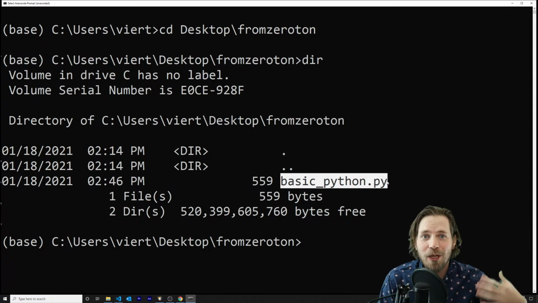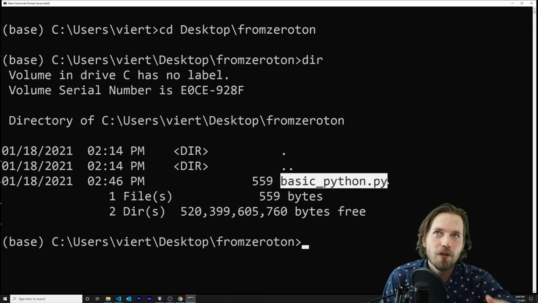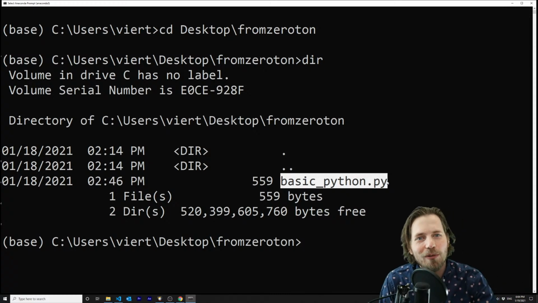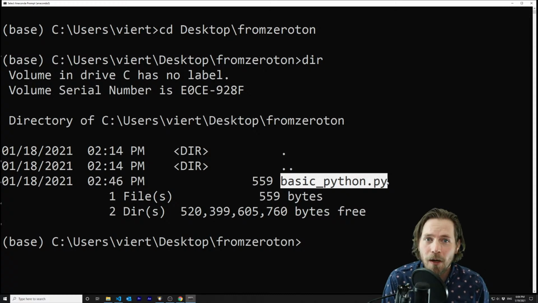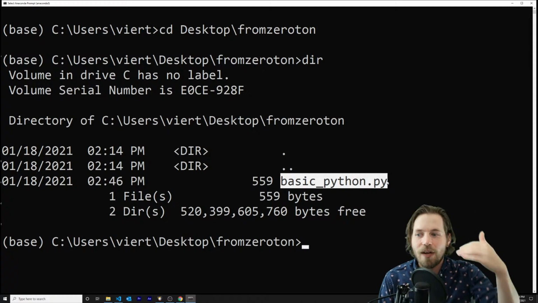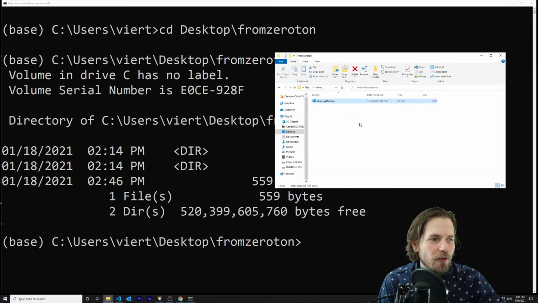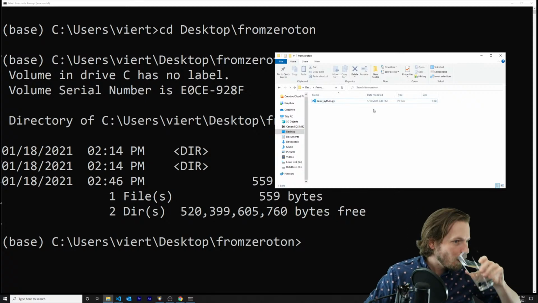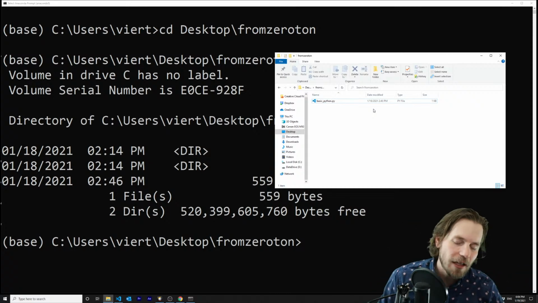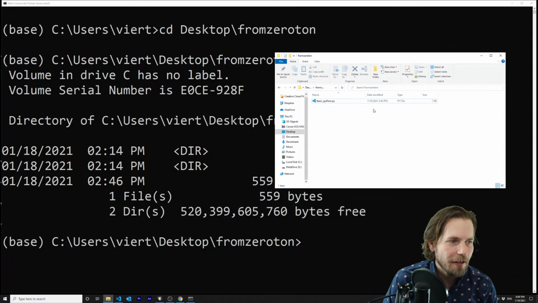But this becomes a problem when you're running through a folder full of files using Python. Python doesn't necessarily know that you're going to want to ignore those files that start with a period, which are the hidden files. We'll get into that later when we deal with files. Probably not today, but maybe tomorrow. But just a heads up, sometimes you'll see things in your directory listing that you don't actually see when you're in your file explorer. So for example, there are no hidden files here, but we can see basic Python. But in other cases, you'll see things that you list out that aren't visible in your file explorer. So just a heads up on that.